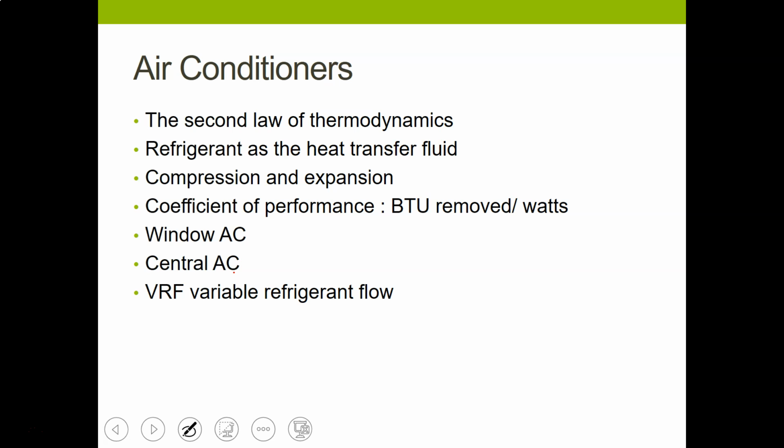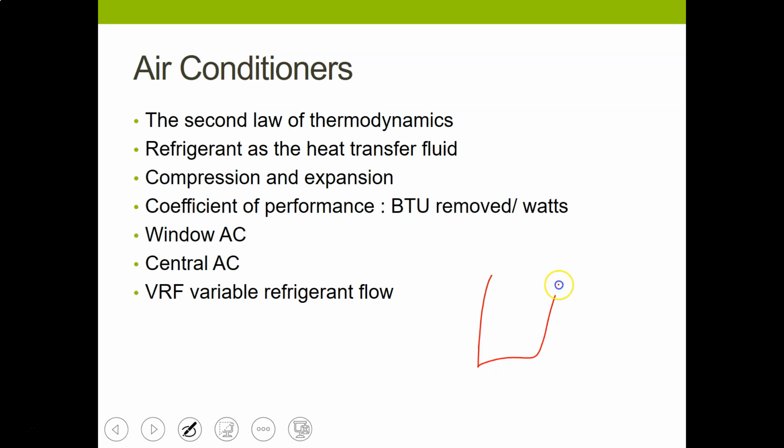Air conditioners use the second law of thermodynamics again. We did say heat moves from hot to cold, and if you wanted to do the opposite, you have to put in an equal amount of work. So what we are basically doing is using the refrigeration cycle and trying to pump heat from inside the house to outside. So we're going against nature. We're pumping heat from a cold place to a hot place.